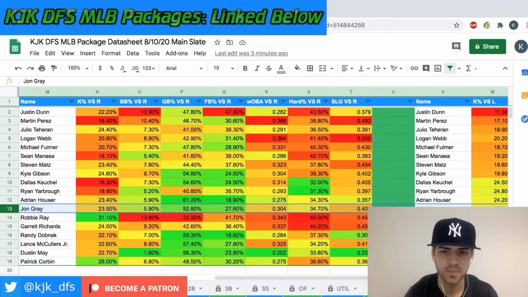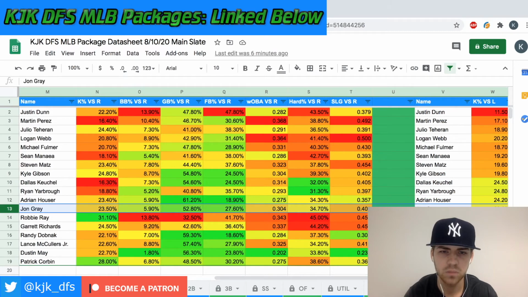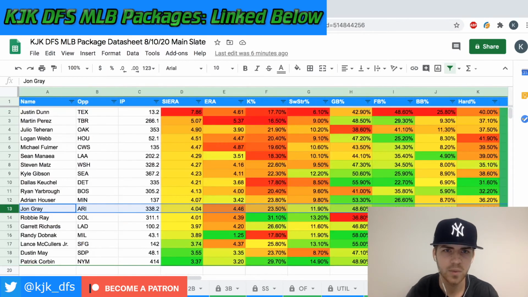And when looking at his splits, we do have more interest in the left-handed hitters because when you look at the wOBA, hard hit rate and slugging, he's worse against lefties. But the righties, he's below average against as well. So we can go ahead and stack them up, being that they're in Coors Field.